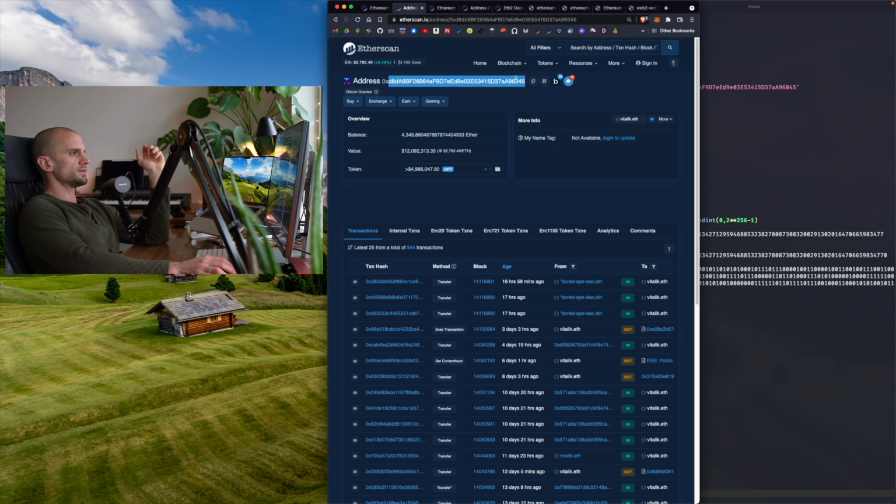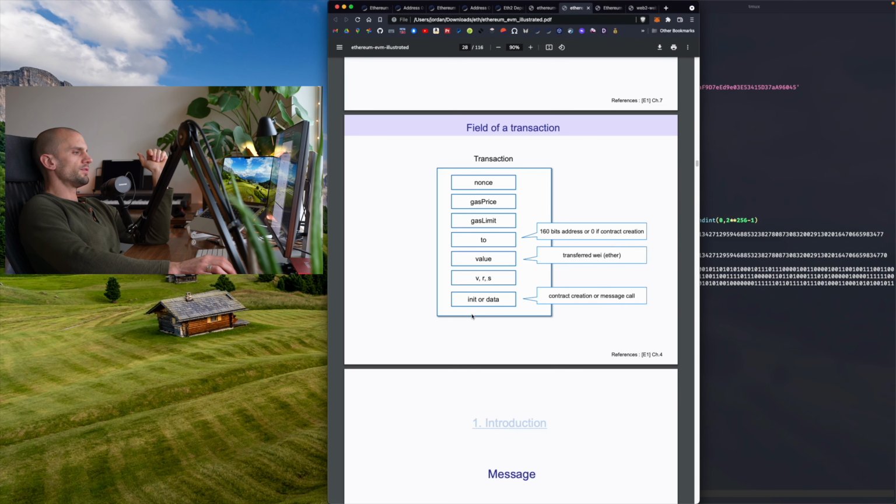And I just said that the address is not the public key, but that's fine because there's a way to derive the public key.